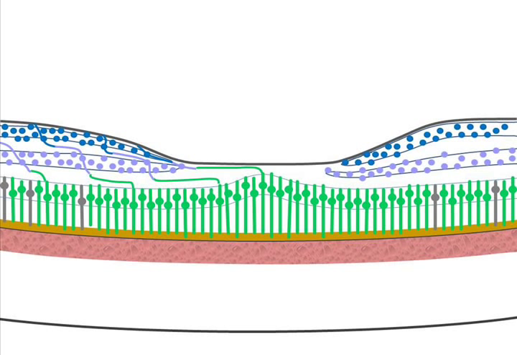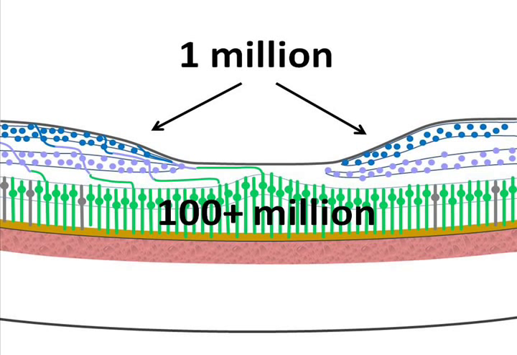Another vision-enhancing feature of this area has to do with the transmission of information. In the human eye, there are well over 100 million rod cells and about 6 or 7 million cone cells, but there are only about 1 million nerve fibers available to carry signals to the brain. In the peripheral areas of the retina, each nerve fiber carries information generated by at least dozens of photoreceptors. The middle layer of nerve cells — with the bipolar, amacrine, and horizontal cells — pre-processes this information, mixing and condensing it before transmission to the brain. But in the fovea, each nerve fiber carries the information from just one cone cell, and hence top priority is given to the integrity of signals from this very small but important region of the retina.